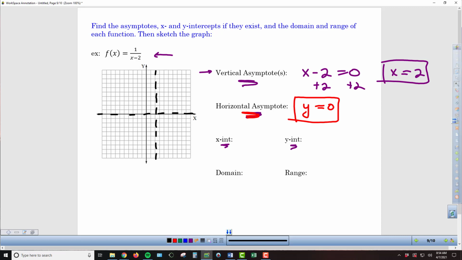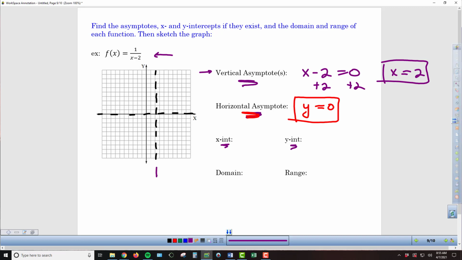And so now to generate the graph, it can be helpful to just generally create a point or two that can help us figure out where the branches of the graph are located. We know, generally speaking, we're going to have either a branch up here or down here. We can't have both because then we wouldn't have a function. It would fail the vertical line test. So we just really need to figure out whether the branch on this side of the graph is above or below the x-axis. So the way we can do that is just plugging in a point that's somewhere to the right of the vertical asymptote.